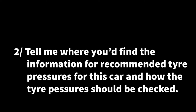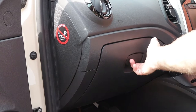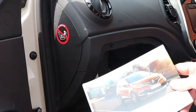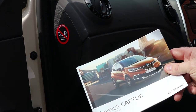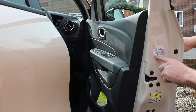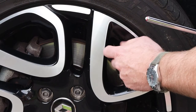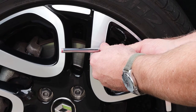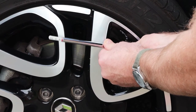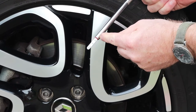Question two: tell me where you would find the information for the recommended tyre pressures for this car and how the tyre pressure should be checked. Usually it is best to check the tyres when they are cold. Most cars come with a manufacturer's guide or handbook. The Renault Capture actually has the tyre pressures printed on a sticker on the inside of the driver's door column as well. To check the tyre pressures, use a reliable pressure gauge either at a garage or a handheld one. Once checked, don't forget to replace the valve caps and also check the spare tyre.